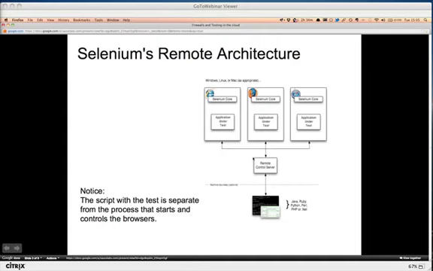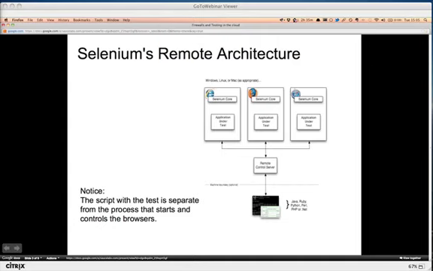So the regular scenario is that you would just download Selenium Remote Control or the Selenium standalone server, which by the way you can download from seleniumhq.org. And you would just start it with the standard string java -jar selenium-server-standalone.jar, that will boot up this part of the graph. And then you just write your script, and when you start it, all the communication starts back and forth.